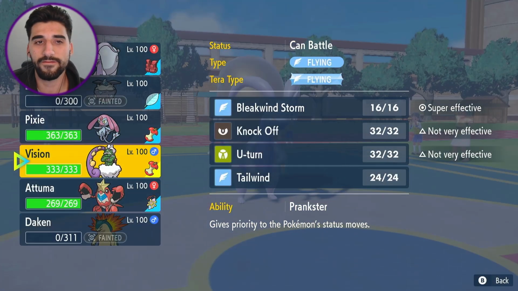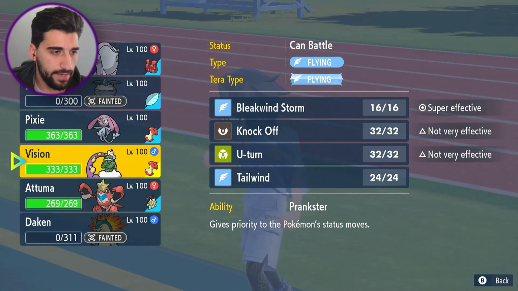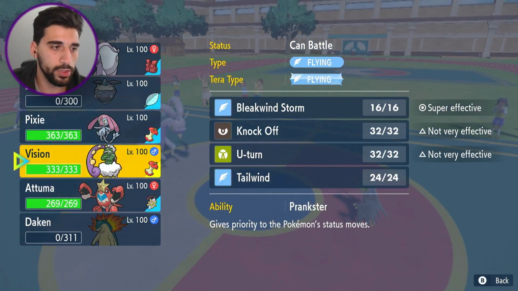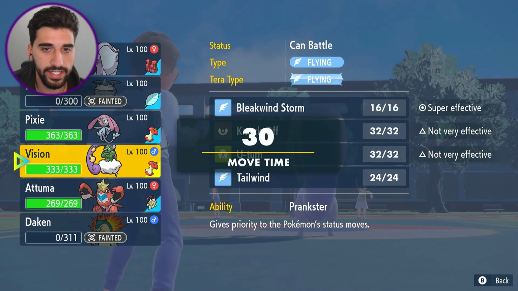But he went straight for the Stone Edge. I'm not sure if I can actually calc any damage from that. 51 points of damage. That seems to be just a Jolly set. It could potentially be Adamant as well, but it's not a boosting item. So we could see White Herb. We could see Loaded Dice. That's also a possibility.